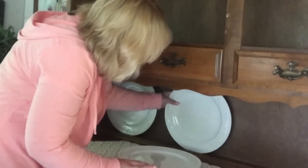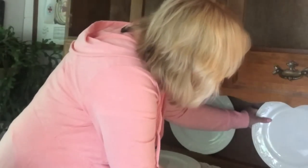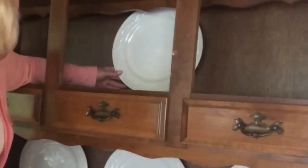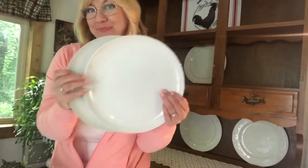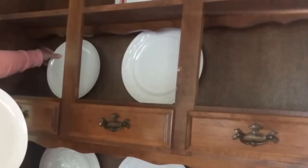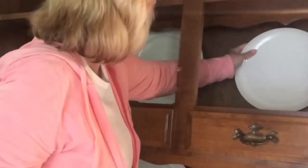These are like server plates and they come with a tray that they sit on — they're about the size of a charger. I like to layer the dishes in my china cabinet, so that's why I'm using these because they're big. Since there's only three, I put one in the center on the shelf and these two smaller white plates on the sides.